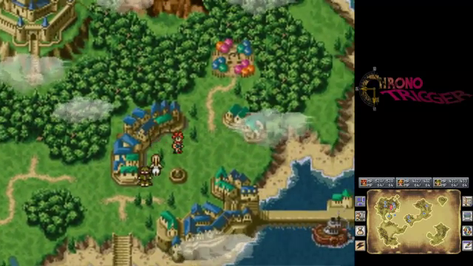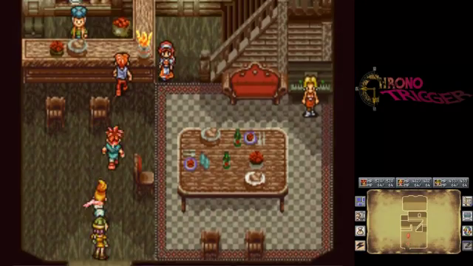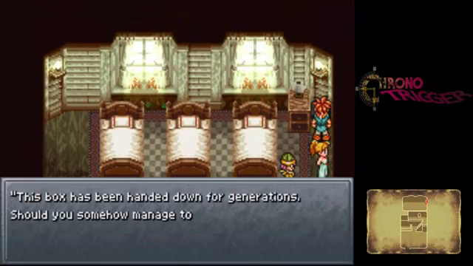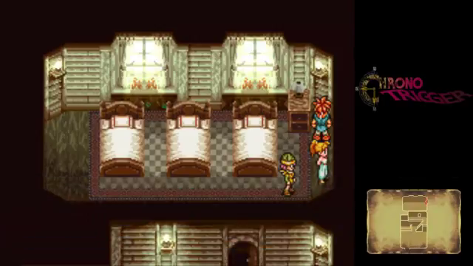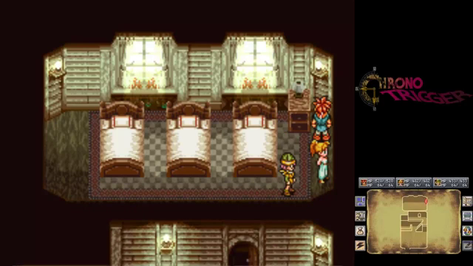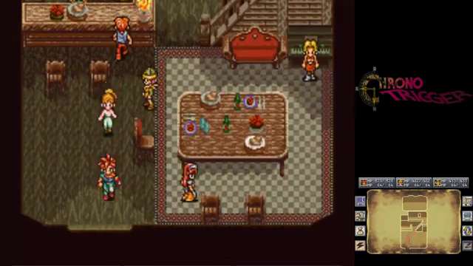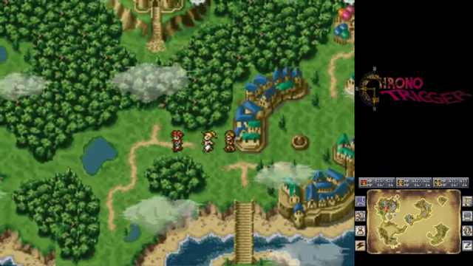Marius Manor, Market, Residence, Inn. Let's go upstairs. I was right. It actually upgrades the blue vest and I've gotten a blue plate. I was completely right about the one in there. Yes, I charged it up in the past, and I think that it might actually still be there in the past. You know what? I'm going to check it out.